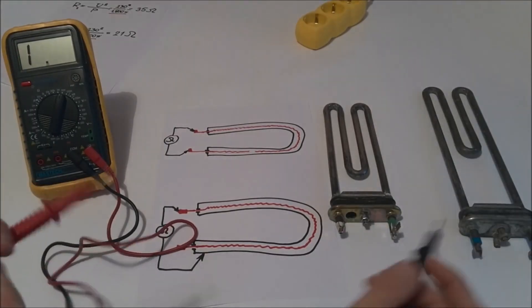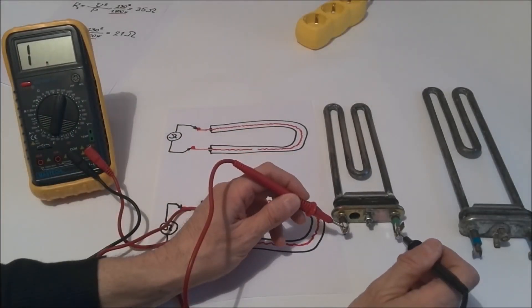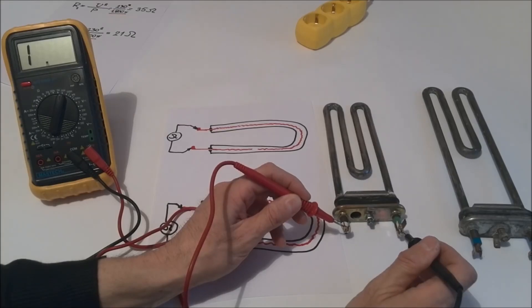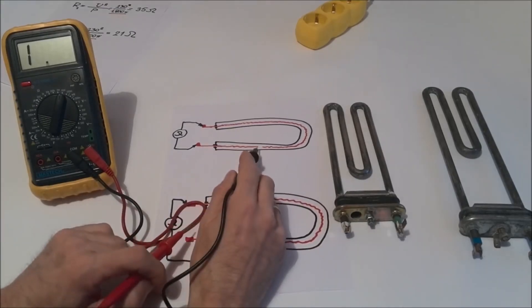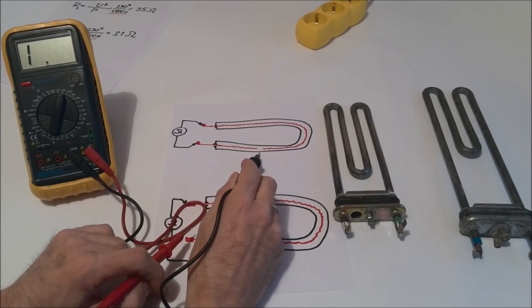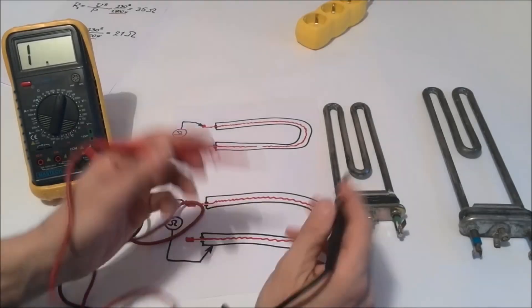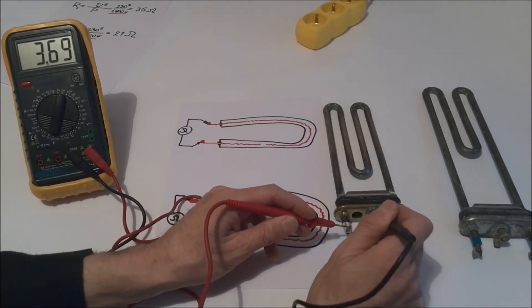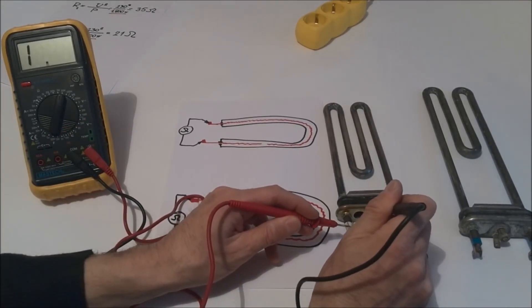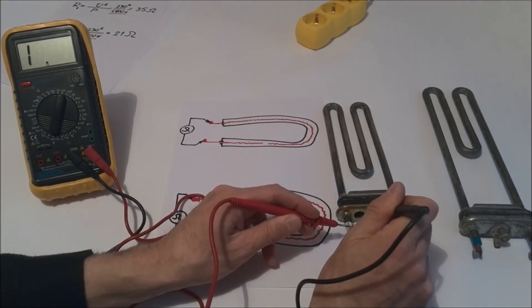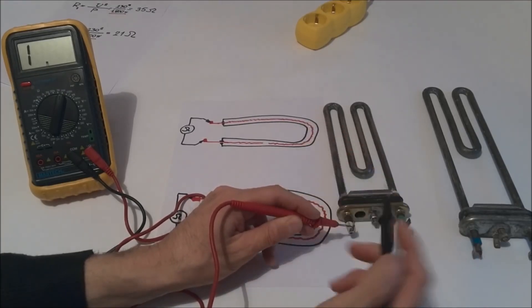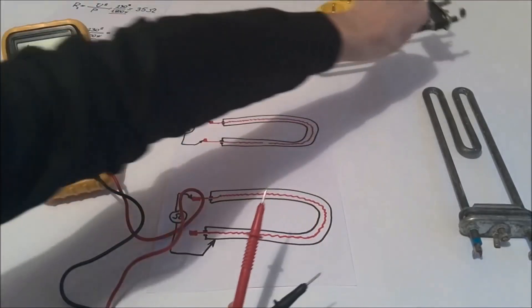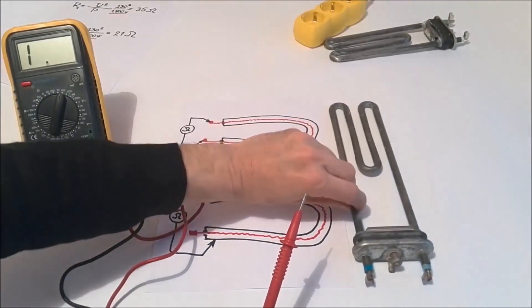We will examine another heater. We test between the beginning and the end of the heating thread. I see the resistance is infinite, so that the heater, as in the first picture, now we have an interruption. It is not necessary to test the contact with the cover. It is all good, there is no contact with the cover, but we have registered an interruption and this heater is defective due to the interruption that occurred with it.